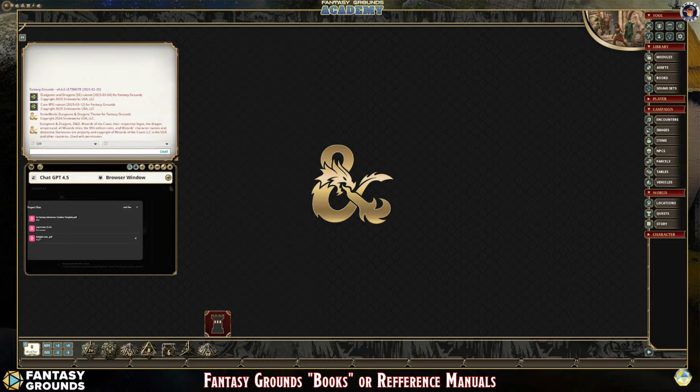And then I gave it an example of a rollable list, which is essentially a rollable table. I do not say table, I always say list, because if I say table, it wants to format it into a fancy looking text table, which I don't really need. I just need the text. I can import it into Fantasy Grounds to create a table a lot quicker than trying to hand enter all of that text. So these are the project files.